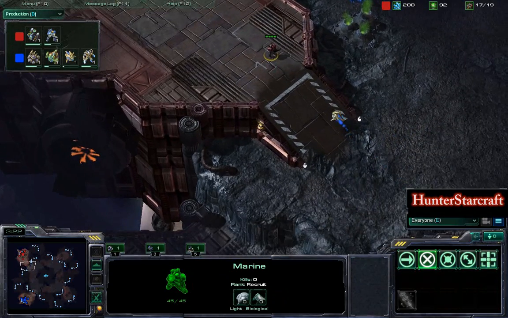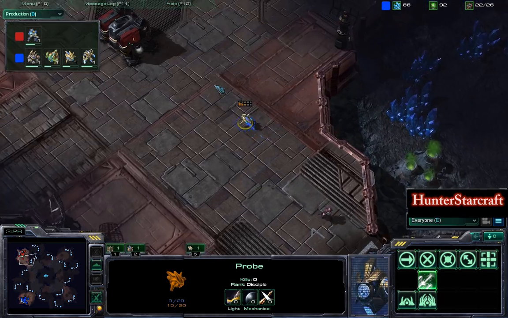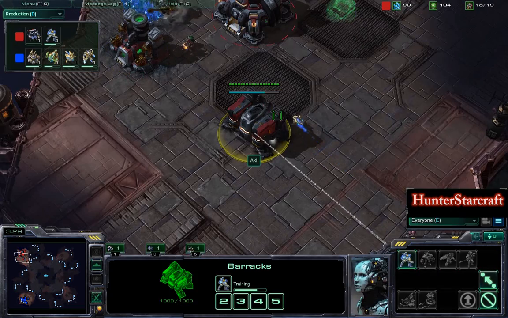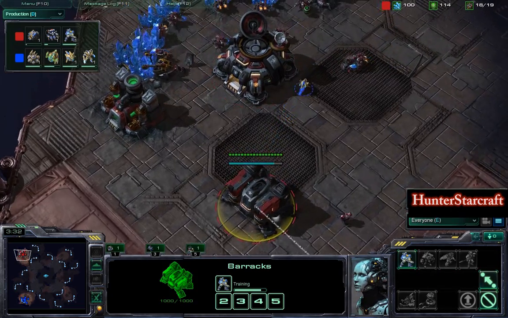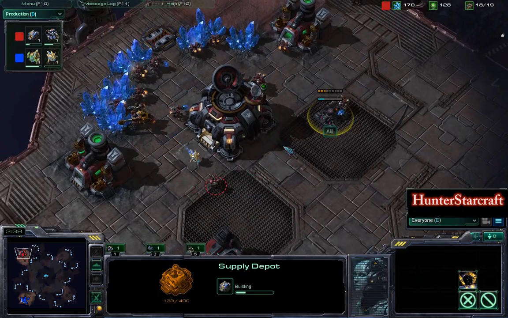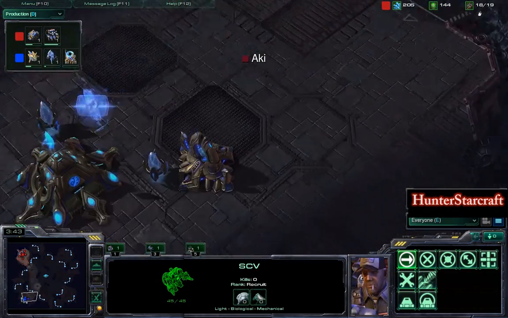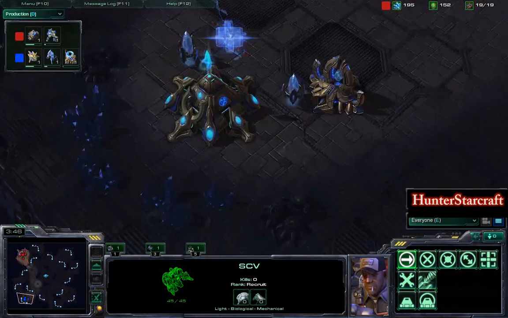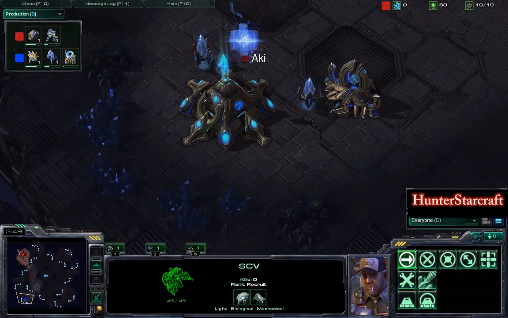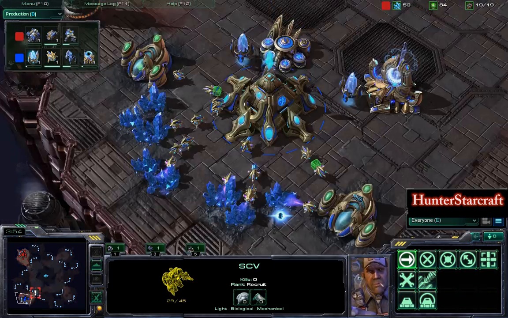One Marine out already is going to deny scouting. Or is he? Probe manages to slip by. Is the second Marine going to be out in time? No, just a little bit too late. So this probe for Liquid.Tyler is going to scout the 2 refineries. But that is about it before it gets taken out. The SCV for Aki as well, doing all that vital scouting. Although it doesn't appear that the SCV actually moved in far enough to scout the assimilators.